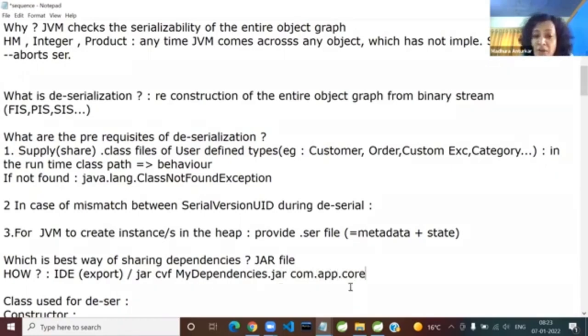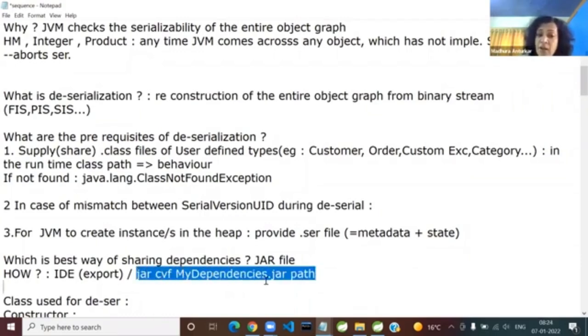It's not a package actually. You can say dot, which means whatever is under the current folder, or you can give the path of wherever your classes are. I have not shown you this option because we are sitting in the IDE. But if anyone asks you, can you create the jar from the command line tools? 100% yes.